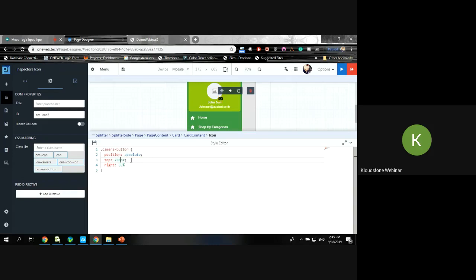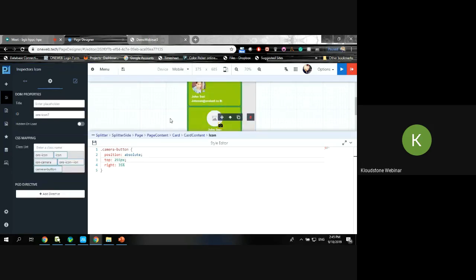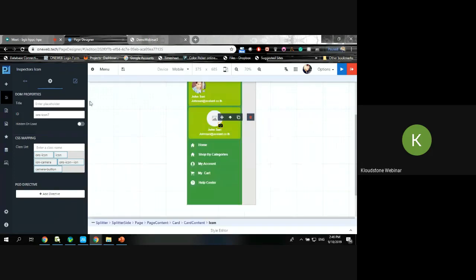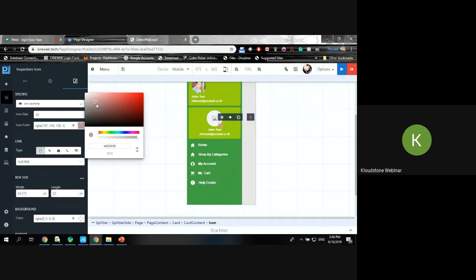Okay. So now, as you can see, this camera icon starts to appear here. If you would like to change the color of this icon, that can also be done by just changing the color to simply some white.